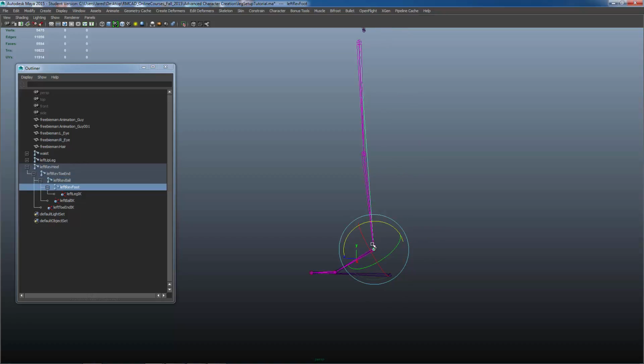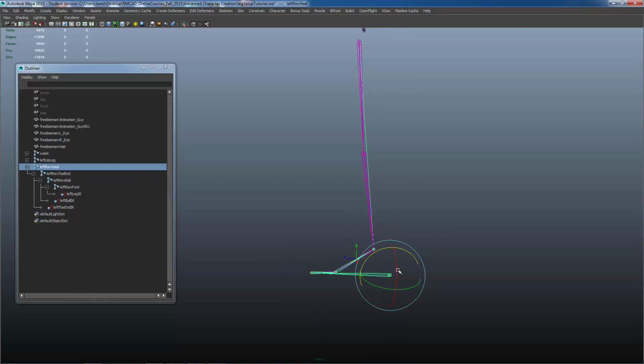So this is one of the ones that allows it to follow when I move this heel. It takes this IK handle, the leg, and bends the knee and such. So we just created a reverse foot chain setup.